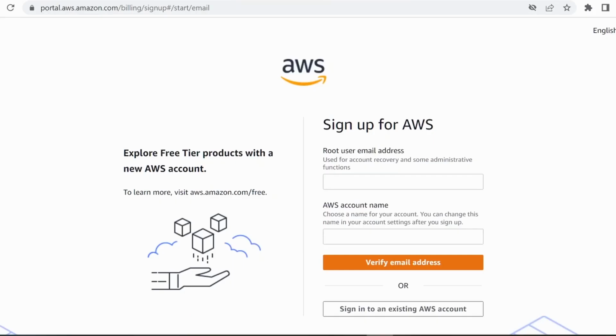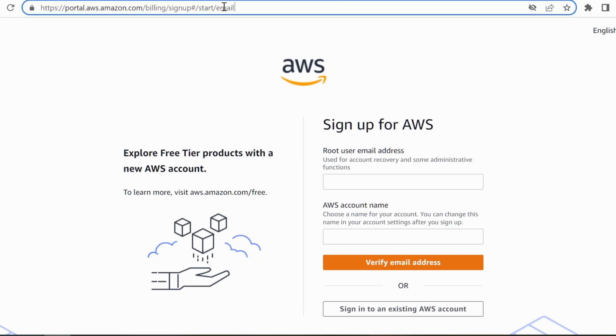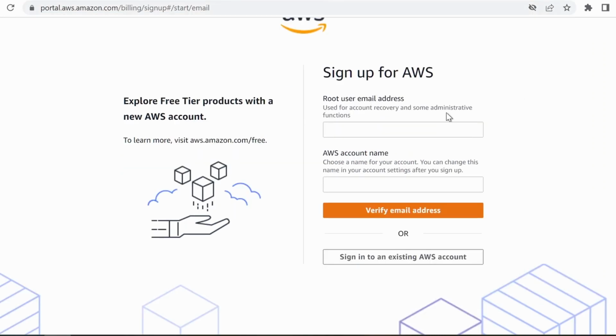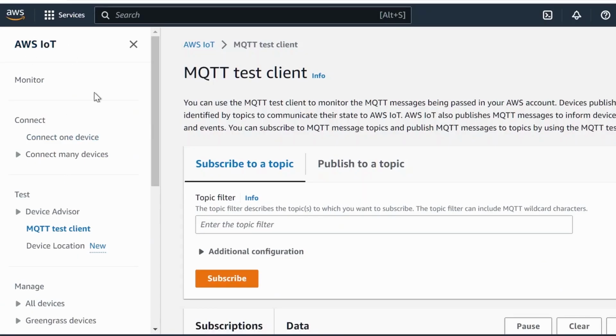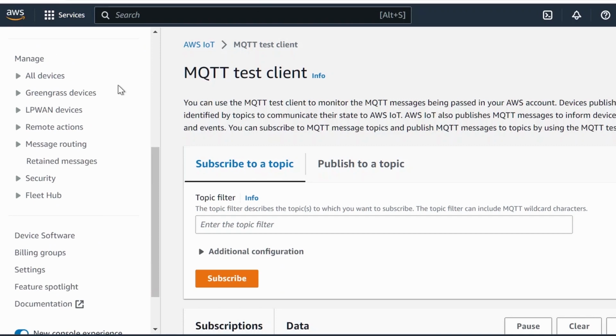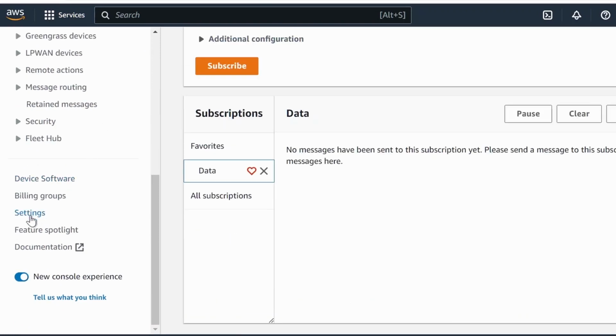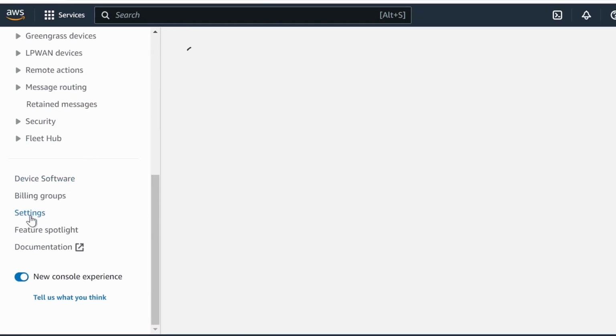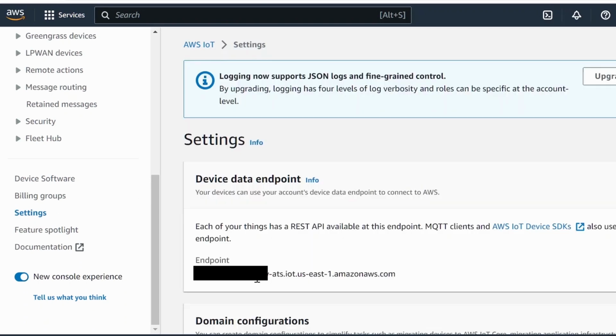The first thing you'll want to do is create an AWS account and set up the relevant permissions for IoT development. Once you create your AWS account, and the link can be found in the Getting Started guide, you'll want to open the AWS IoT console. Once that console is open, you're going to want to navigate to the Settings tab, and then copy your endpoint over to a notepad or somewhere you can send that to the module in a few steps.